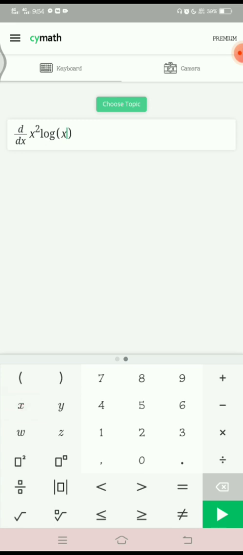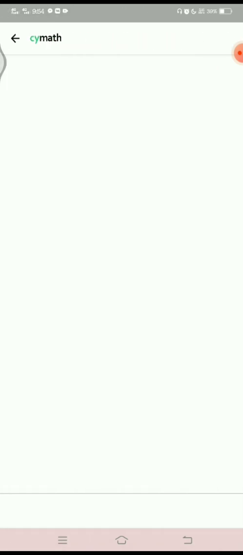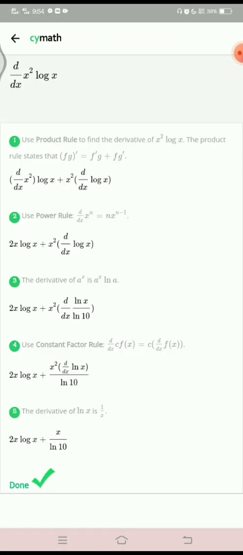In this case, we tap the green sign, and then we immediately see the solutions and what it used. For example, for the first part, it uses the product rule and the power rule. It can be any of the following, as long as you come up with the answer.